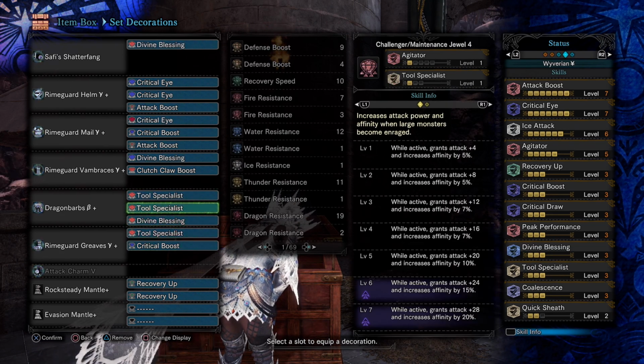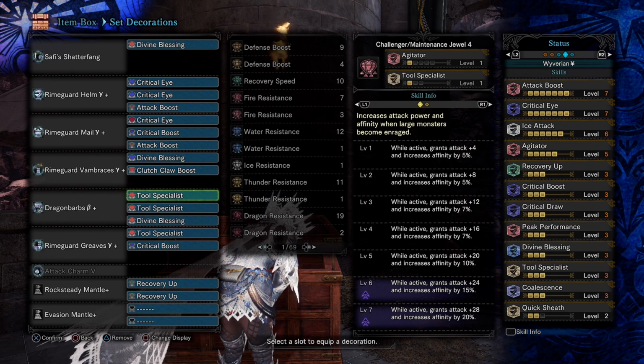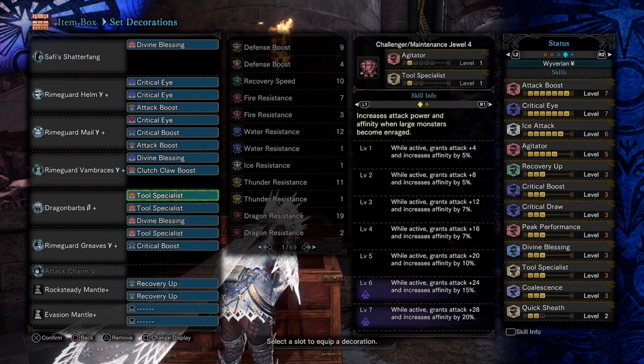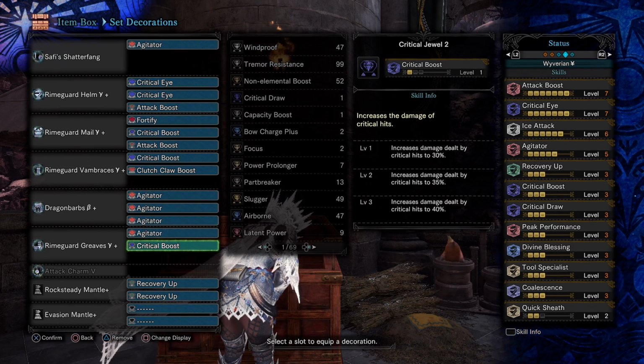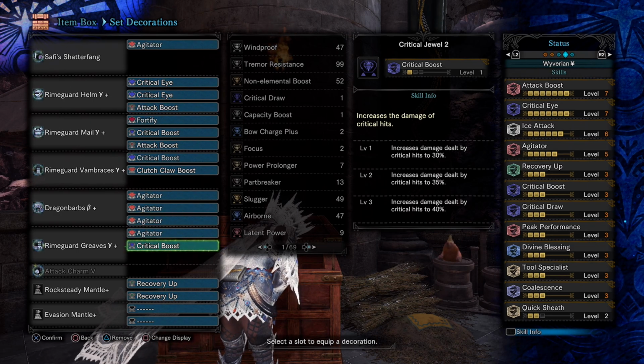And Agitator was a big thing I wanted for this set, so I don't think I can fit Agitator's secret on this while having FrostCraft. So yeah, I had to settle for just Agitator 5. Critical boost is a must, especially for 100% affinity builds.